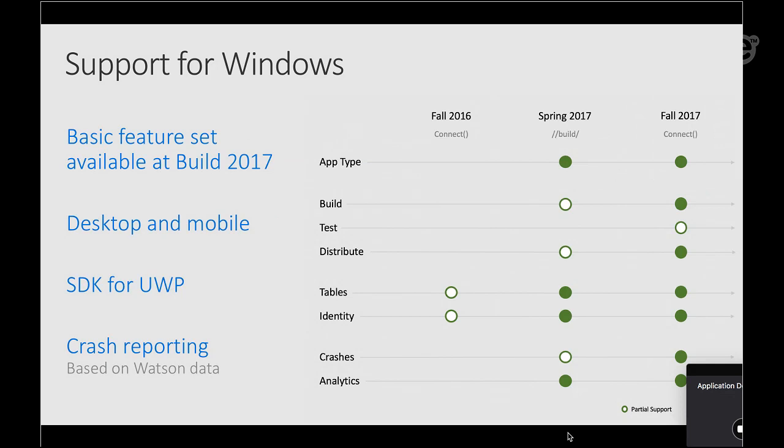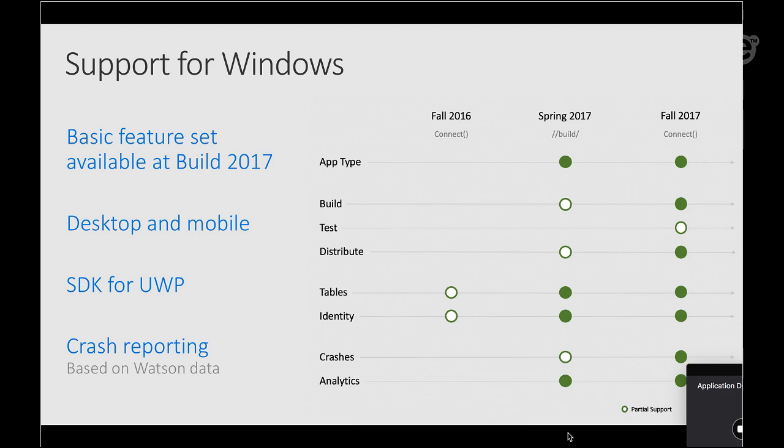Support for Windows. This is probably our top question that we receive anytime, anywhere within Mobile Center. When are you going to support Windows? The truth is that we don't support Windows today, but just like support for VSTS, it is super high on our list. We expect to have support for most scenarios in time for Build later on this spring. And that is not just for UWP, that also includes desktop applications as well.